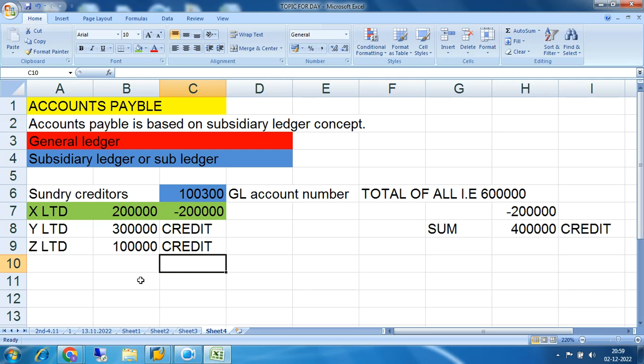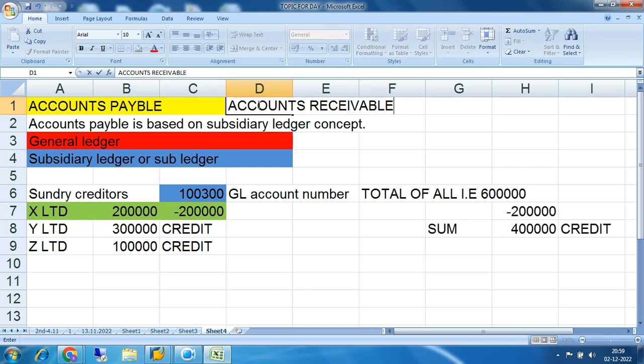So, in SAP, subledger accounting is applicable for the rest of the three chapters. Not only in accounts payable, this subledger accounting is also applicable in accounts receivable, and asset accounting.